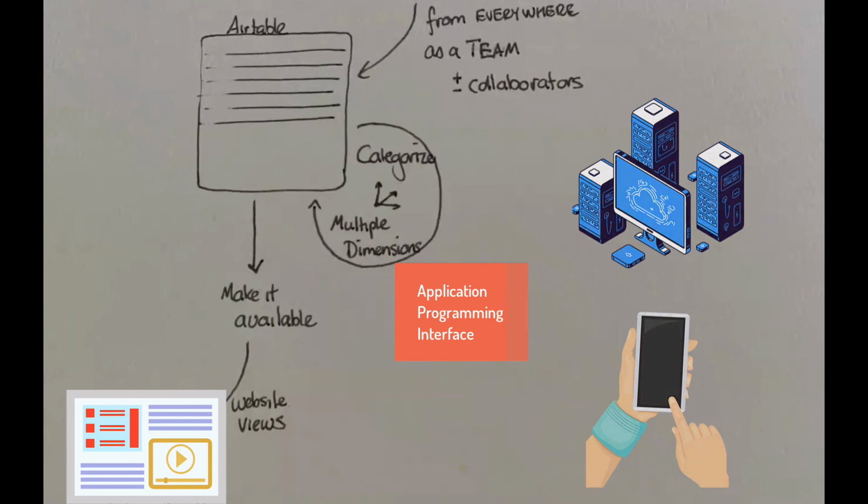It knows you and it knows your preferences, and it collects them over time. It also knows how to talk to Airtable on behalf of the users. It also knows about security. What are the users that should have access to the system and what should they have access to?